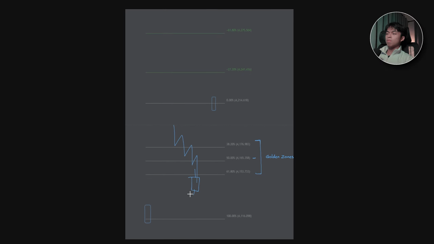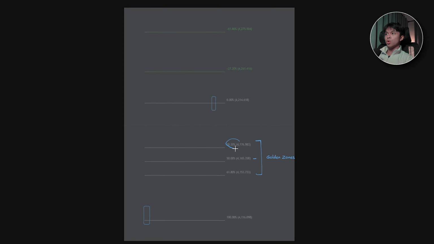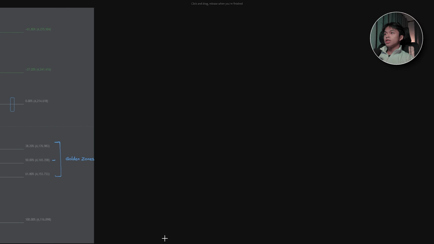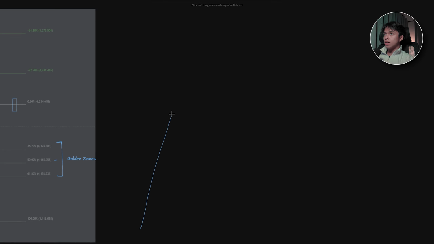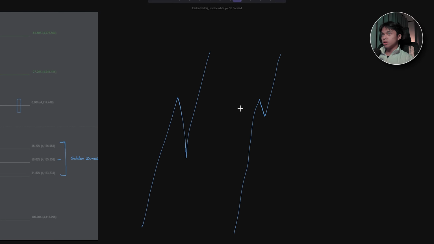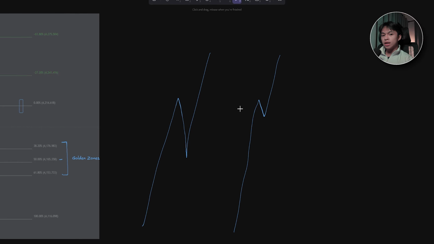Now, when you have a candlestick closure, for example, a 1-hour closure like this, I would say that might be a little bit risky and there might be a chance where this entire thing can fail. Remember, this 38.20% is a really good pullback level if the market is in a very strong uptrend. So you have to understand, there are times where the market creates very shallow pullbacks like this and then goes up and creates a very, very deep pullback like this, and pushes up. So as a trader, this is when you have to understand what market conditions we're currently in. This is something that cannot really be taught, because this is where you have to be putting in chart time.